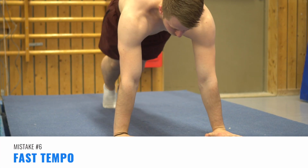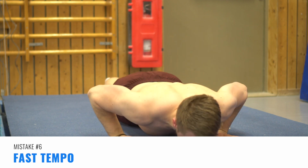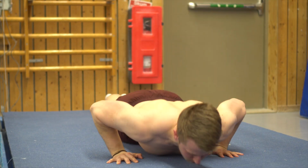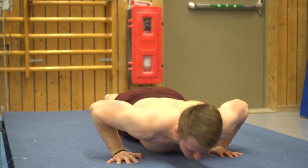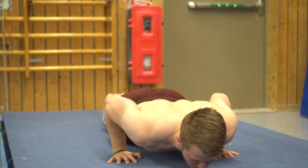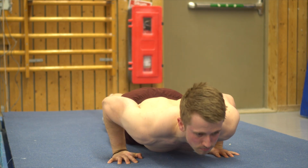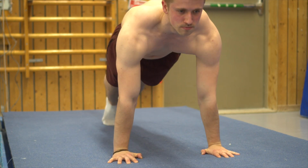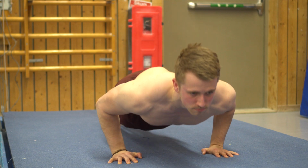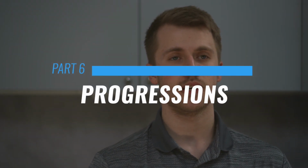Number 6 is using a tempo that is too fast. Many people like to do their push-ups very quickly because it makes it easier. But we don't want things to be easy, we want to make it hard. So make sure that you do your push-ups with a slow and controlled tempo. You can always do fast and explosive on the way up, but I recommend that you go slow and controlled on the way down. Those are some of the most common mistakes that I see people do when they perform their push-ups.